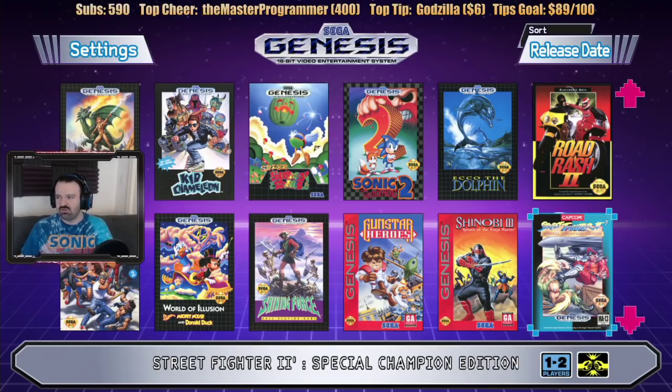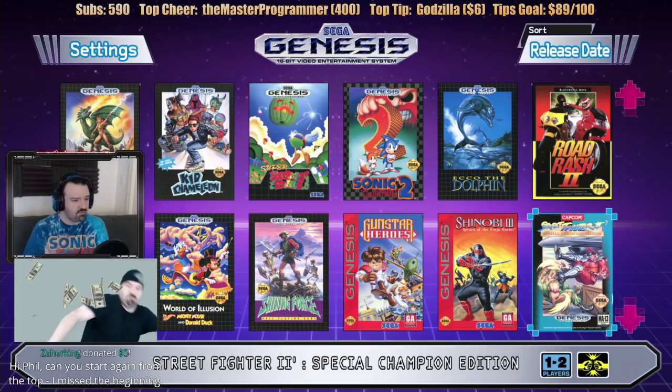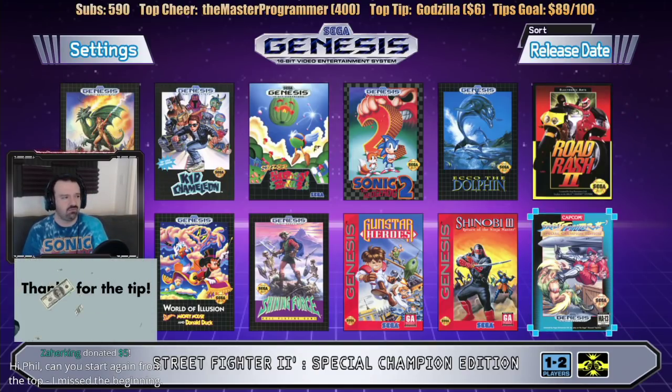Well, we were told the Genesis could not handle Street Fighter 2, so it was actually the Super NES that got the exclusivity and got Street Fighter 2 on SNES as a release within, I think, a year of the actual arcade release. Now, admittedly, it wasn't arcade perfect, but it was a pretty good representation of what the games were, all right?